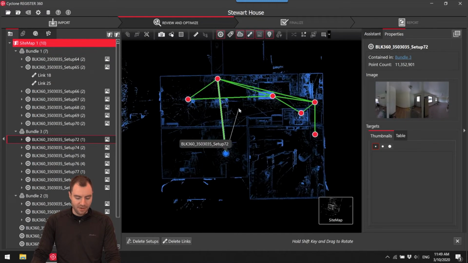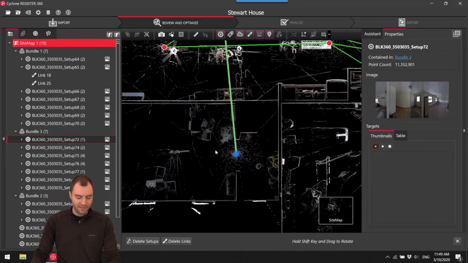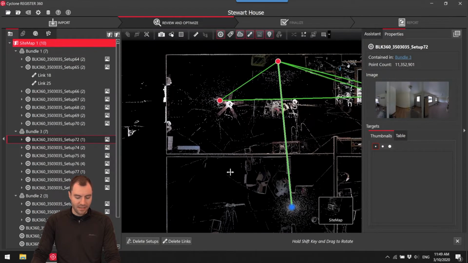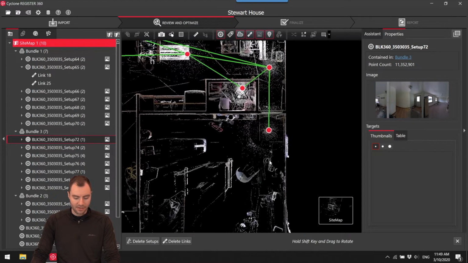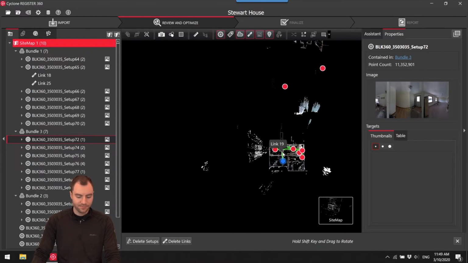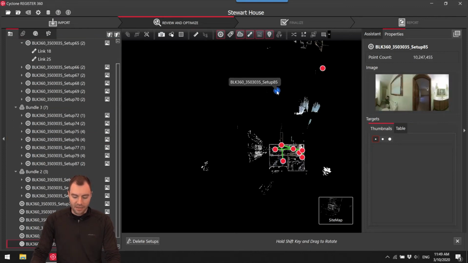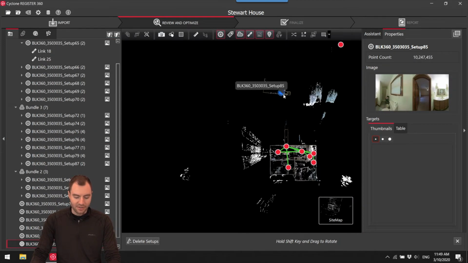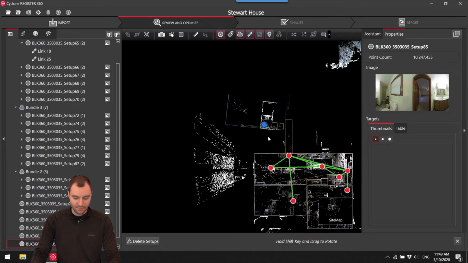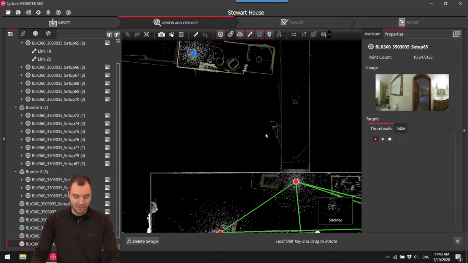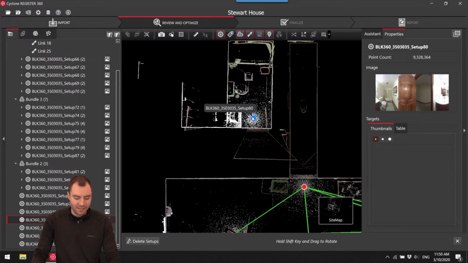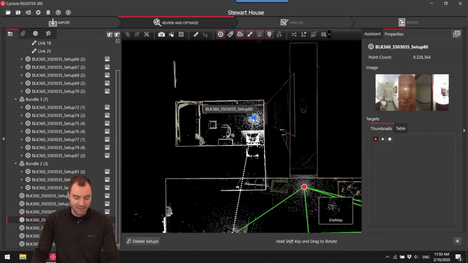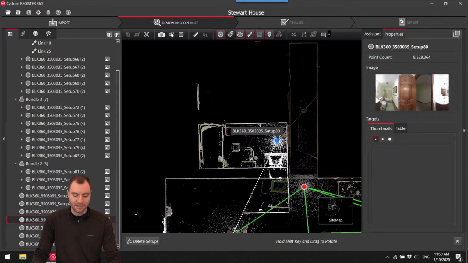So this initial part right here, I can see this is the front living room. I'm missing a scan here. This is the kitchen, and then through to the garage. So now I can just start adding scans where they need to go. So this is the bathroom. So I know that the bathroom comes off of this hallway right here. So this has the least overlapping data in this whole data set. So this is the one you have to be careful with.